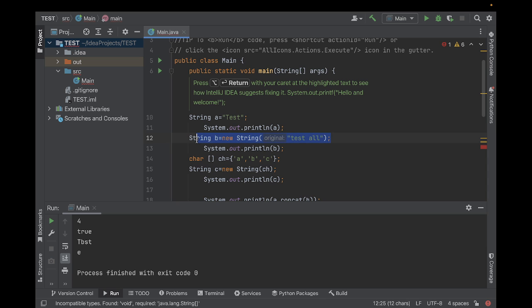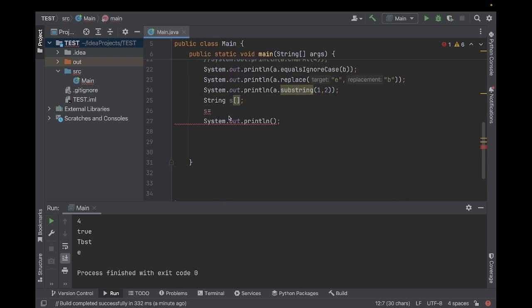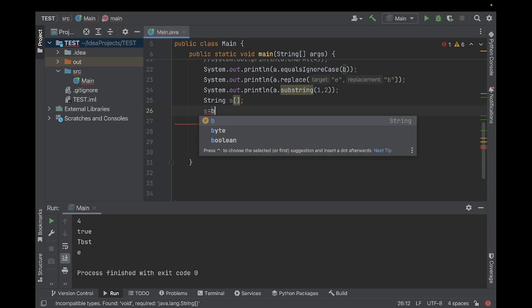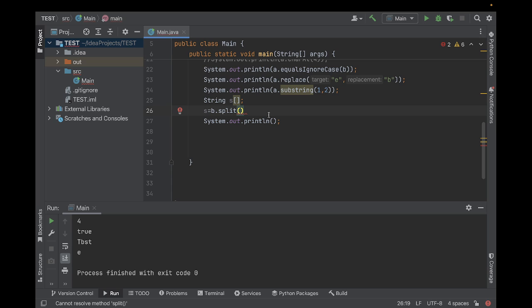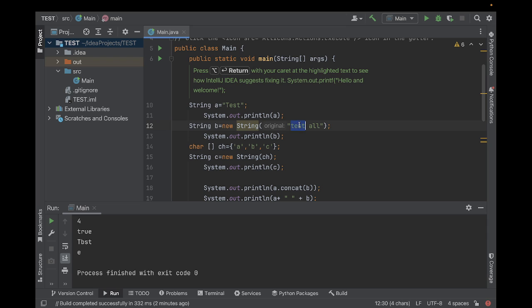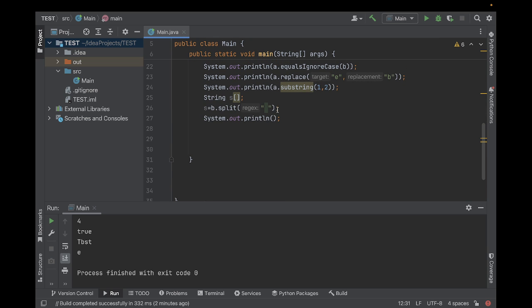I want to split b. So what I'm going to do here is b.split, and what is the regular expression that you are going to give in split? I'm going to give a space. Why? Because between test and all I can see there is a space. If I give space, test will be different, all will be different.